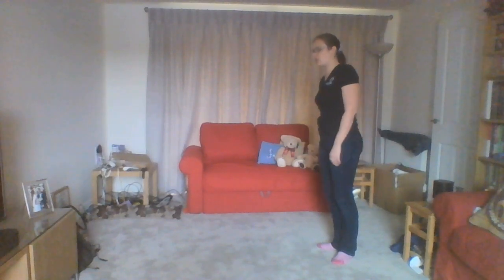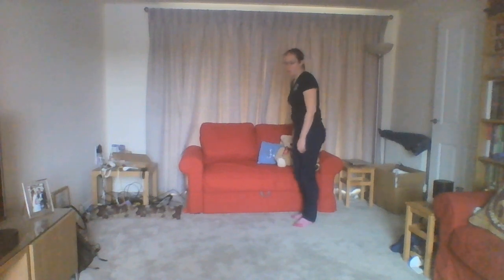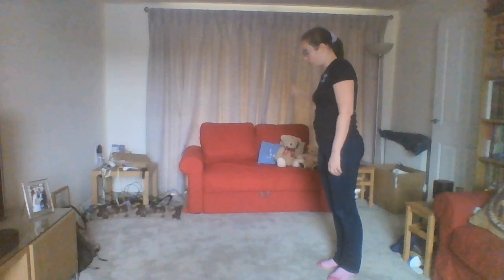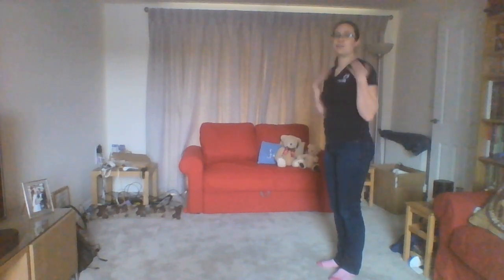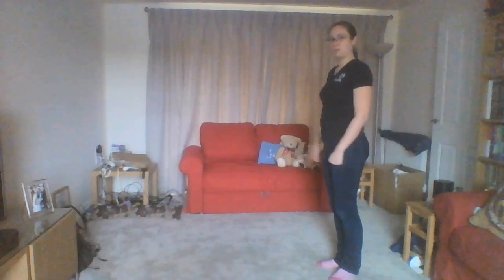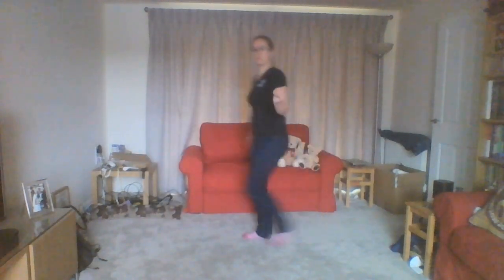Now, because in Scottish country dancing, we like to have four couples, so we actually like to have one, two, three, four couples. Because we've finished that and we've still got two couples below us and the poor people at the bottom haven't done anything at all, we're going to do the dance as first couple again. So this time the top people are going to stand still and I'm still going to be dancing pair. So I'm going to have a right hand star and a left hand star.